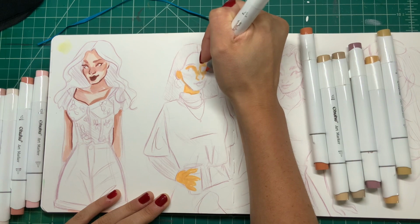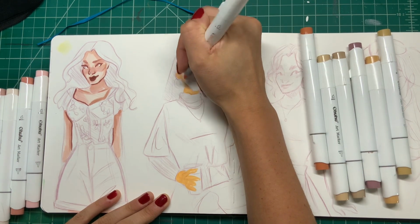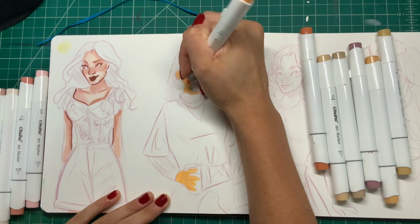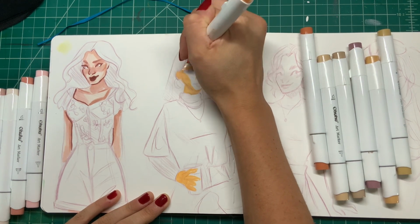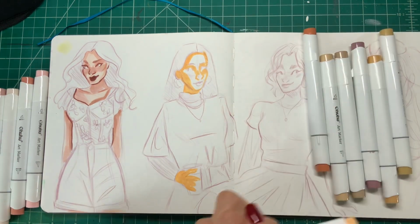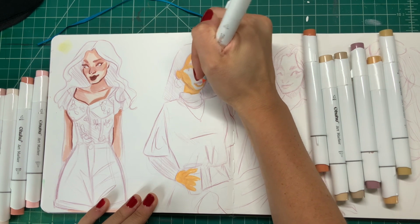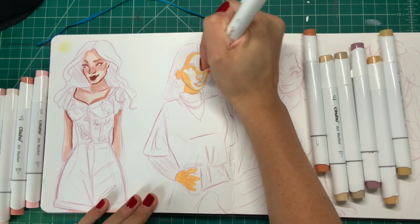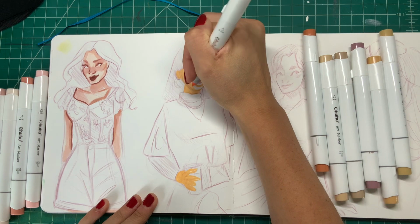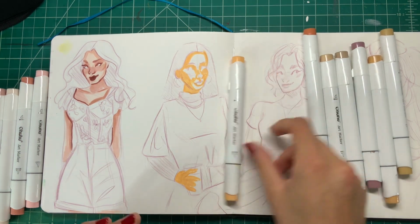One thing I've learned while drawing with more yellow skin tones, it's a little bit harder to add blush and pink and red tones back onto it. So I recommend that if you're going to want to add that blush look or just more of a rosy color to the skin, then gravitate more towards oranges and lay them down before the base color. It just seems to help for me. It's something I've been doing.